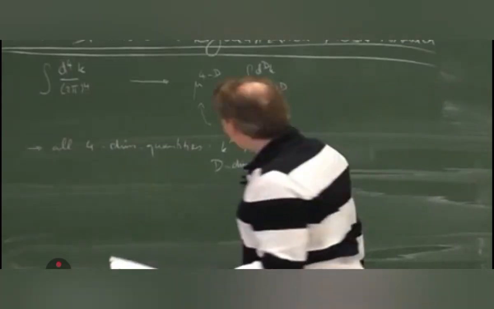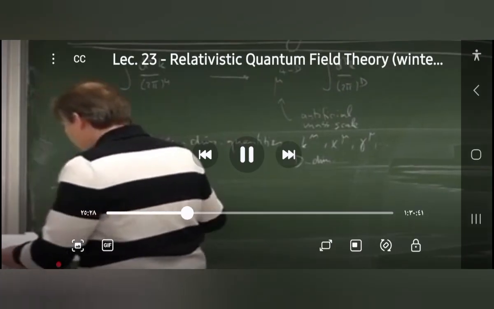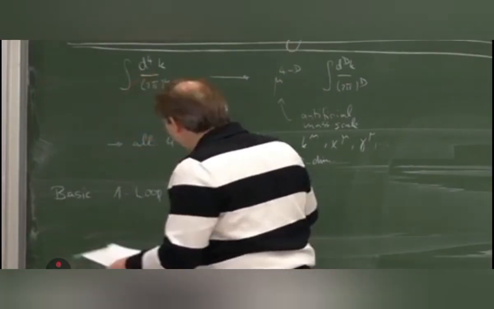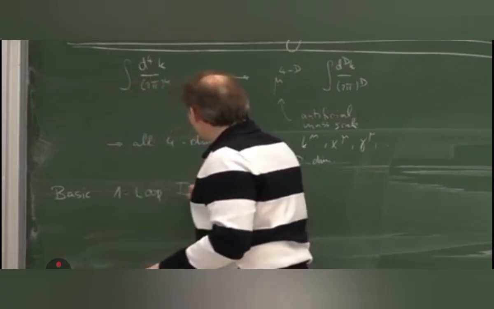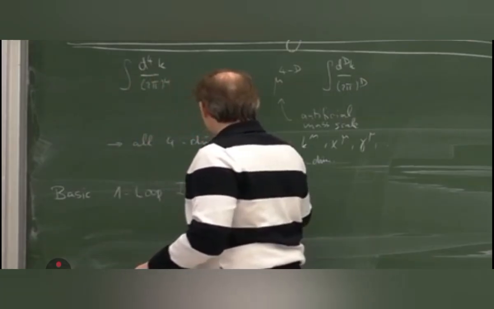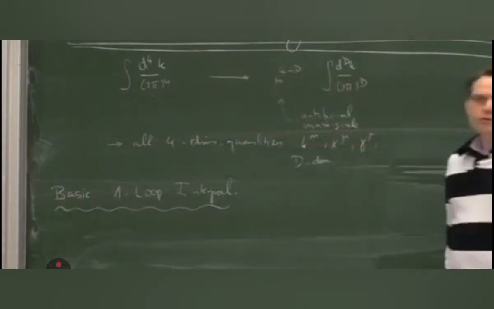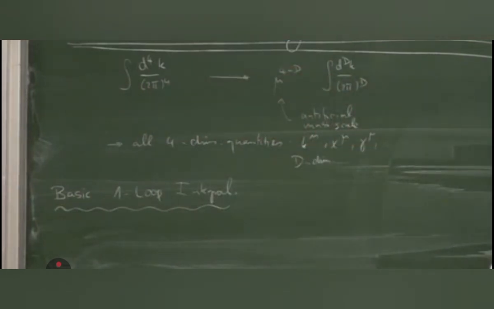So, and then we want to calculate now immediately a basic integral in d dimensions. This will give us our master formula, which is all we need. Basic one-loop integral. And the integration which follows can be done in an integer number of dimensions. It's a mathematically correct calculation that we are going to do.